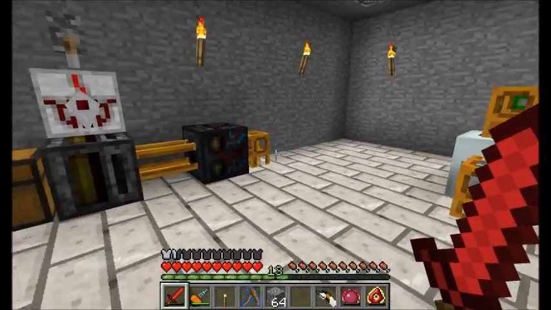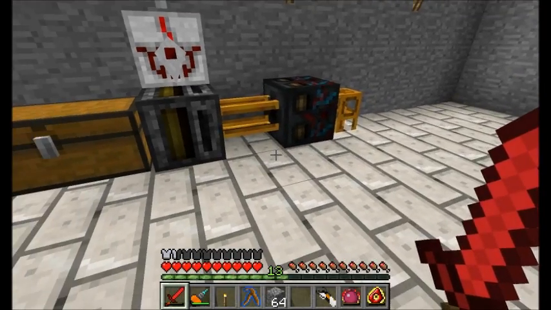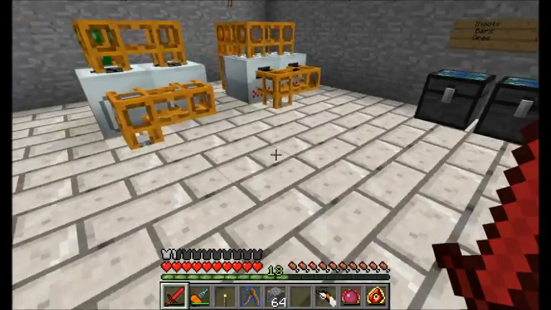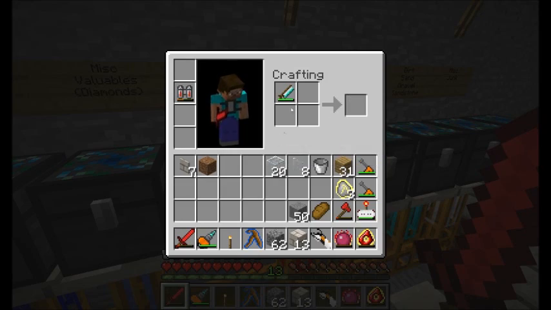So let's turn on our sorting system and see how it goes. I did say I might want to make the floor all clear and glass-like, didn't I? Do I want to do that? I don't know. Maybe I do. So I just crafted up some glass covers real fast.